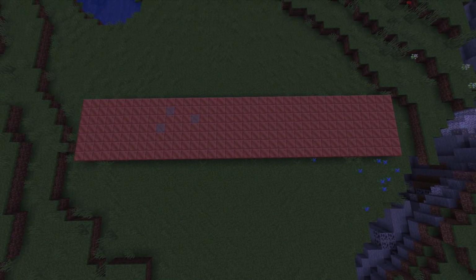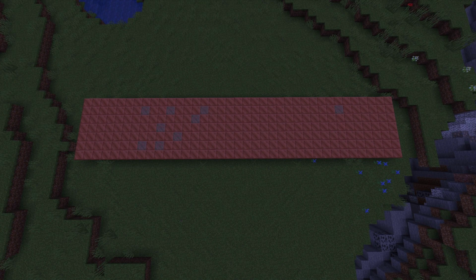Number 5. So the final trick for today is that if you make a big copper slab in the ground and place some of the copper blocks with wax on them and some of them without wax, you can actually inscribe a message if you place the unwaxed ones in the correct pattern in order to form a word. And this is actually very cool because it can create secret messages that will take a while to develop.